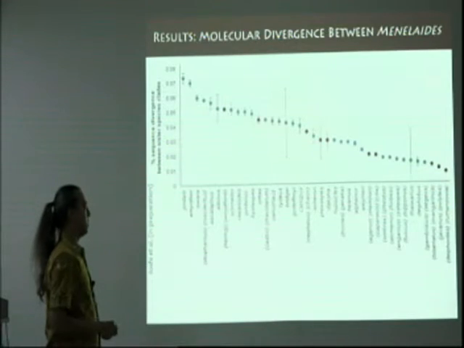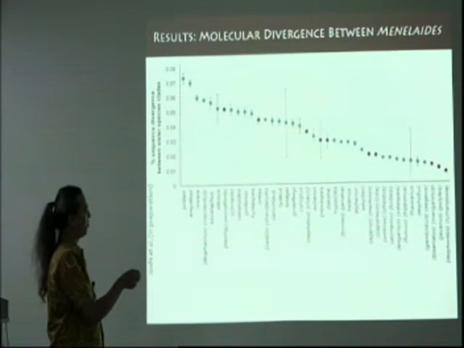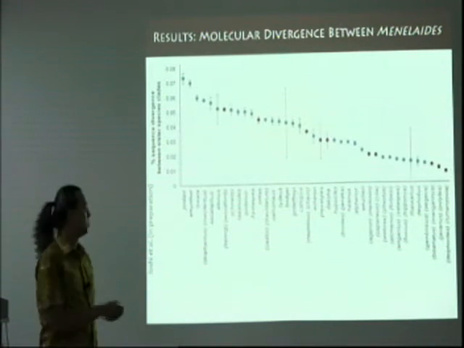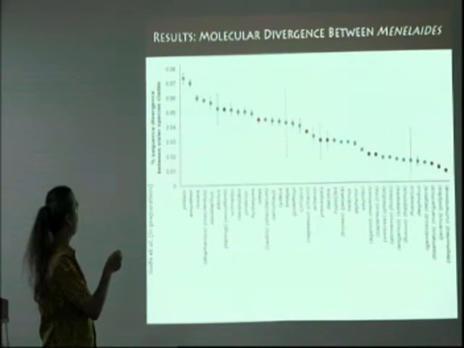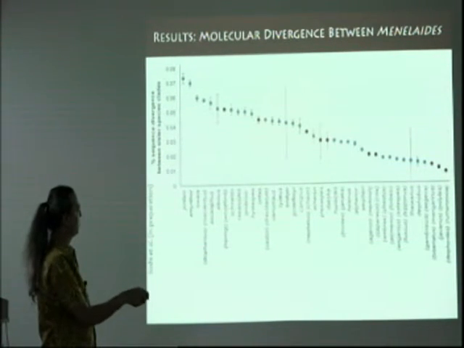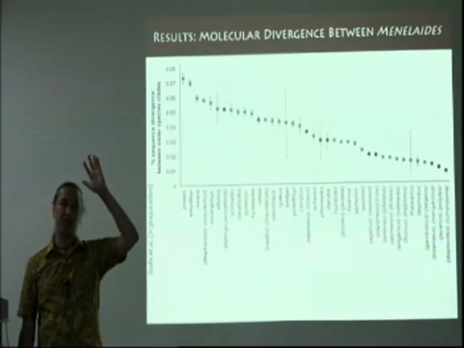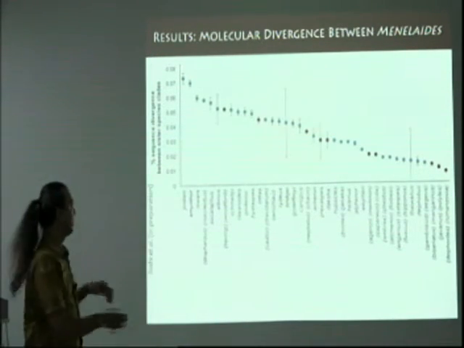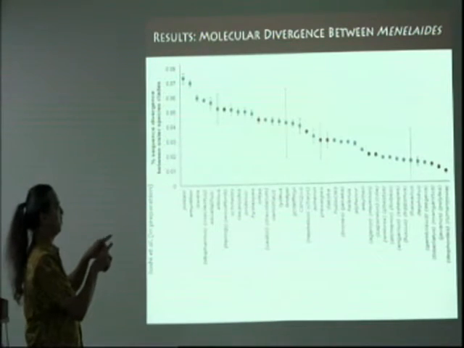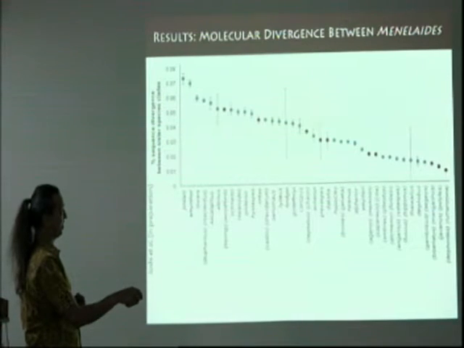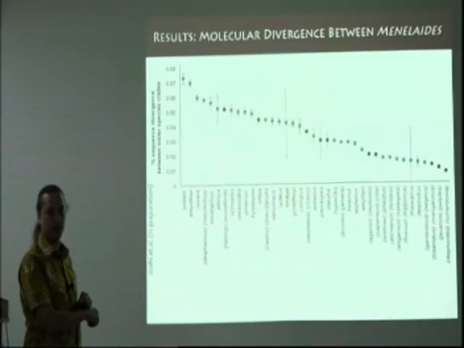So when you look at that, what you see is a fairly gradual drop in genetic distance. So this is 7.43% divergence to less than 1%. So this line is 1% divergence. What you see is that across this entire phylogeny, among these 54 species, you have divergence between sister groups going all the way from about 7.3 to less than 1%. That's about 0.8 or so.